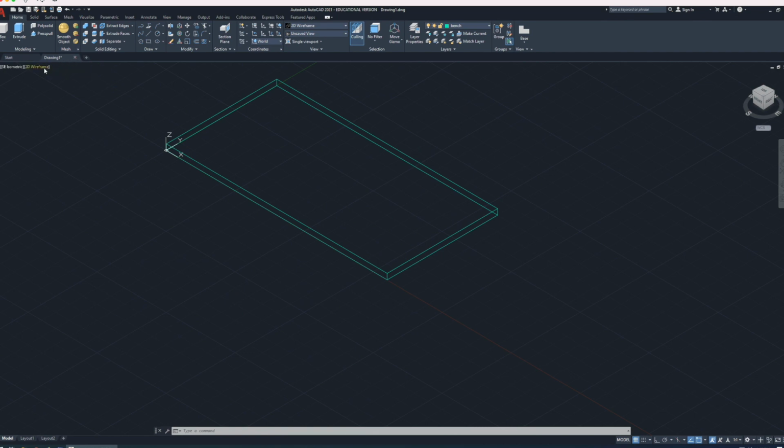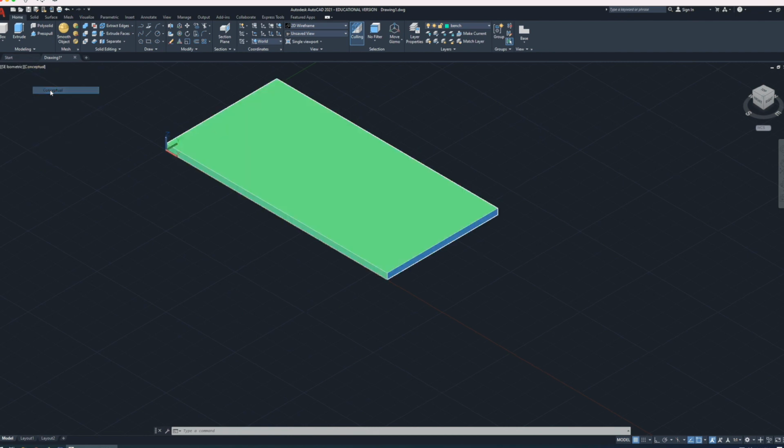If I come up here in the upper left corner, you'll see something where it actually says 2D wireframe. If I click on that, I get a drop down that allows me to change the visual style, and you can play with these to see which one you like best for what you're trying to show. But I'm just going to grab the one that says conceptual, and you'll see that now it fills in those surfaces and shades them different colors so I can see which surface I'm working on. Okay, so we got our bench top. It looks like a bench top. It's got a nice color to it.